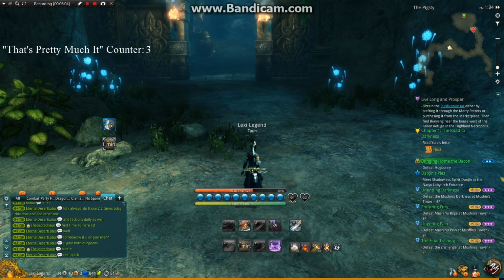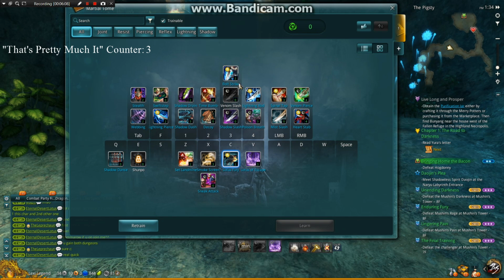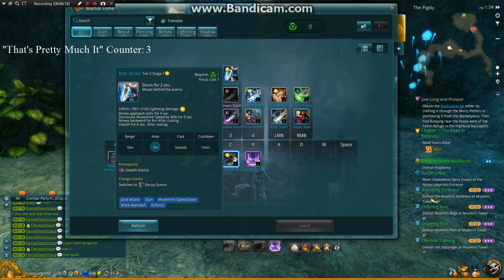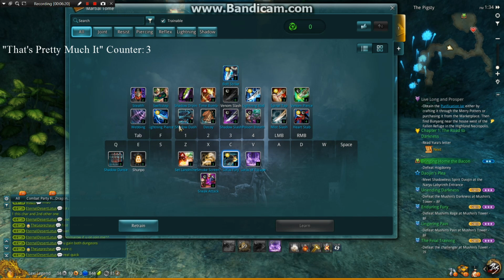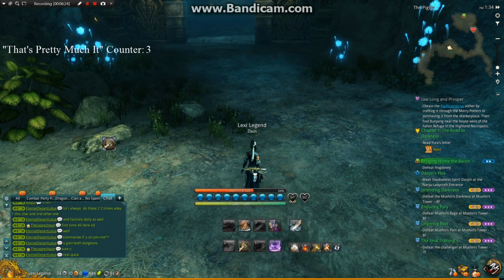While you're in stealth, you can also use this to sort of, like I was saying before, reset everything. Give yourself an extra rotation in there, for when maybe you messed up and your landmine is on like 7 seconds of cooldown. And it's the landmine rotation. You can use your bolt strike really quick as an extra rotation and then throw your landmine on the next rotation. Stuff like that is pretty helpful.